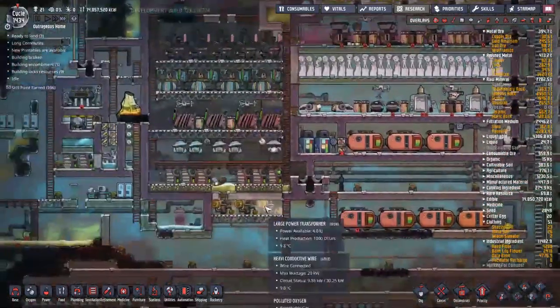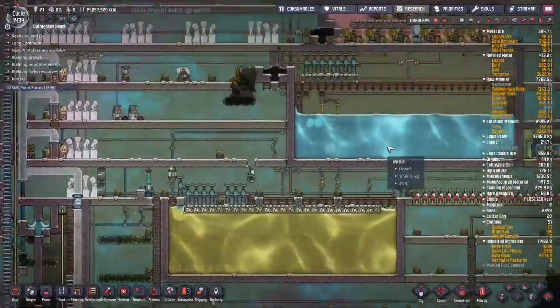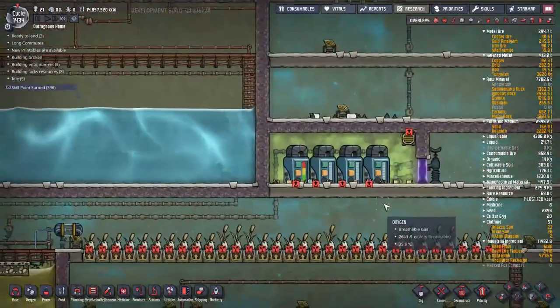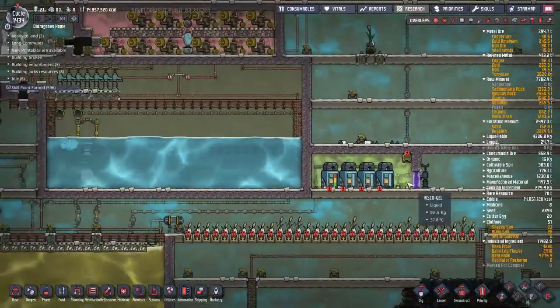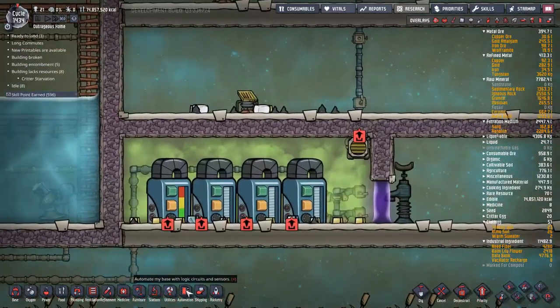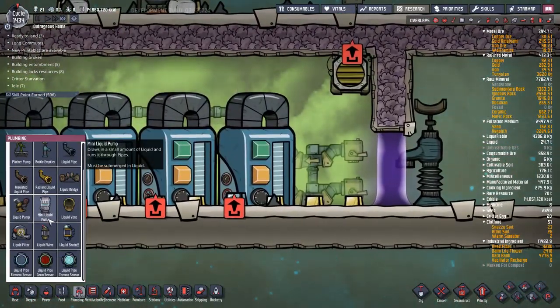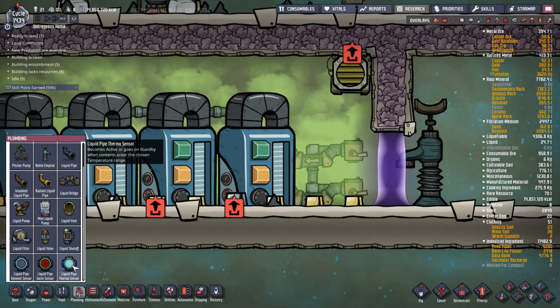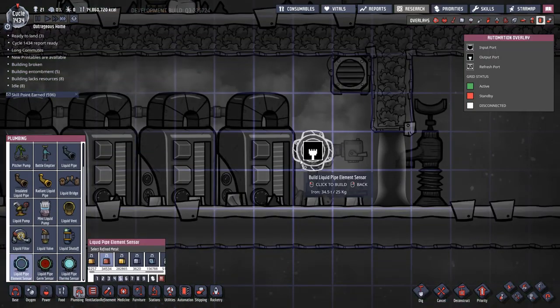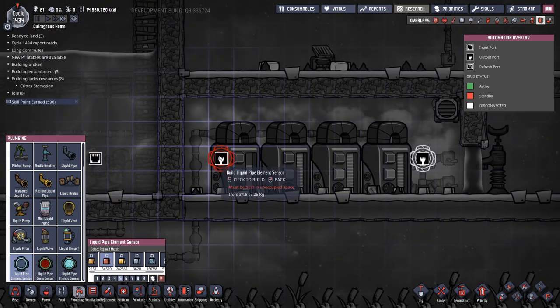Pretty much everything in some way, shape, or form that involves gas tanks or liquid tanks, you're usually going to have an overflow system in place or something along the lines. This little dual liquid bridge with a sensor in the middle is usually what you're going to use. Now, liquid pipe thermosensor. No, liquid pipe element sensor. Excellent. And then on the other side, I'm going to have a liquid shutoff to stop this.